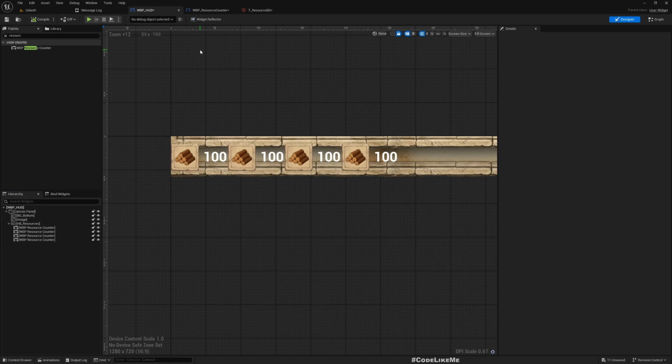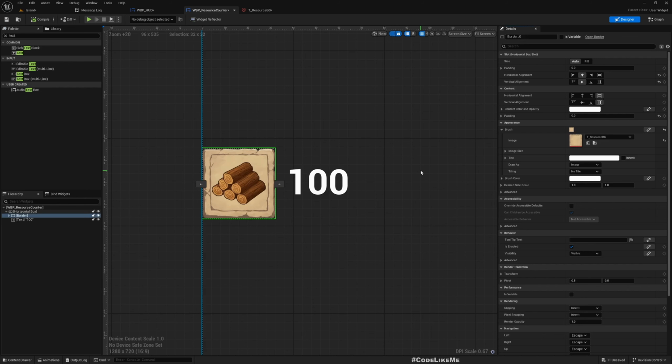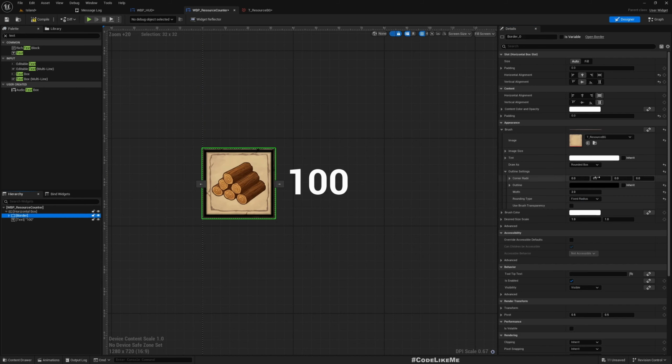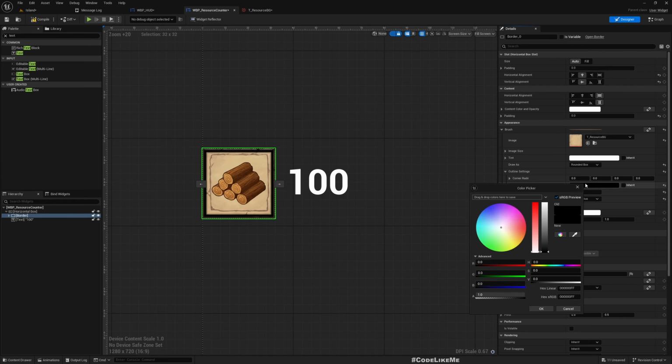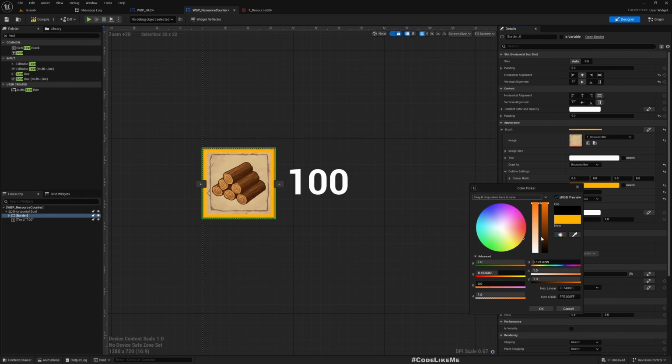Okay. Now, one thing I see here is we don't see a clear enough border here. So maybe here, border, and let's draw this as a rounded box. Width, yeah, width 2. Color.